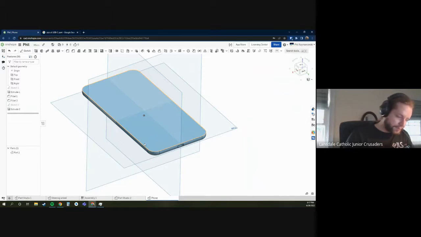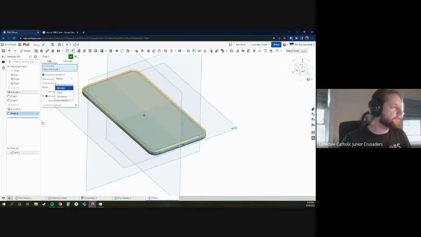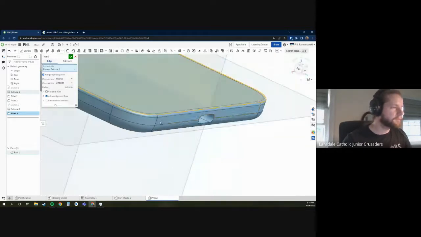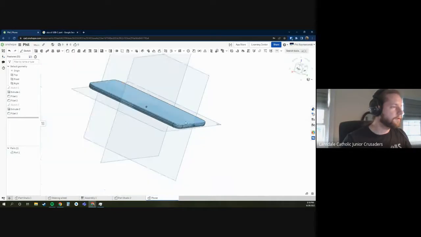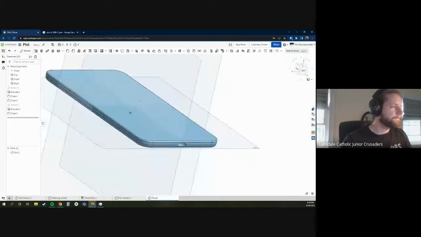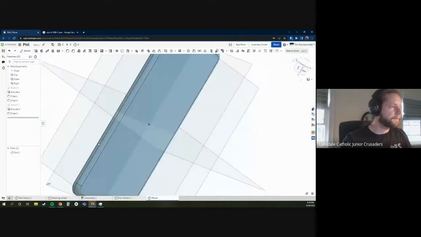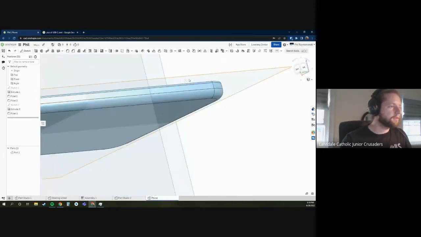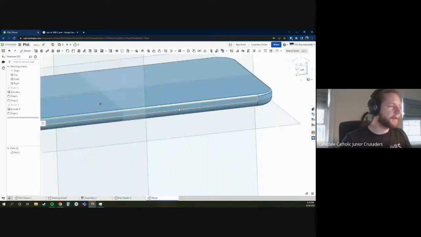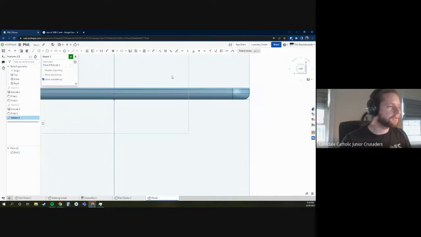And my phone looks like it has a little bit of a bevel on the top as well. So I'll do one here that is a tiny bevel. Cool, that looks nice. And then if I wanted to do the power and volume buttons, I'll do a new sketch on the side.